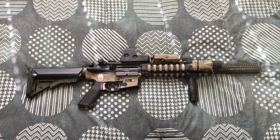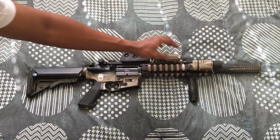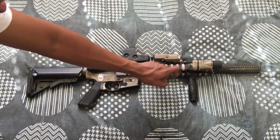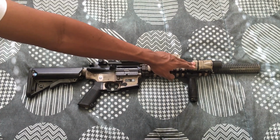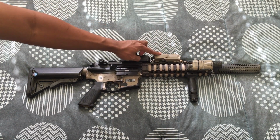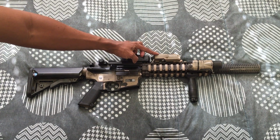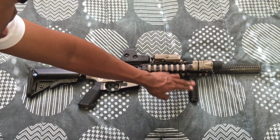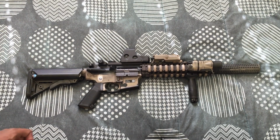These are LaRue index clips I recently got. They hold down the wiring for the pressure switches on both the Element M3X. This is originally black, but I painted it Rust-Oleum Khaki. And then this is also an Element LA5 UHP that I just dusted a little bit with the khaki. And then this is a real KAC vertical foregrip.